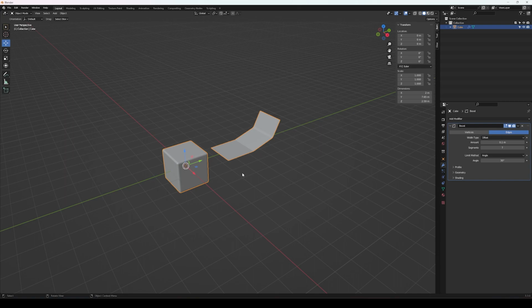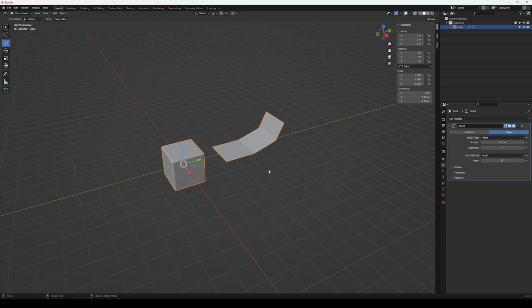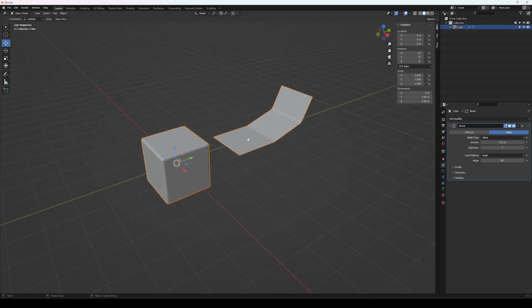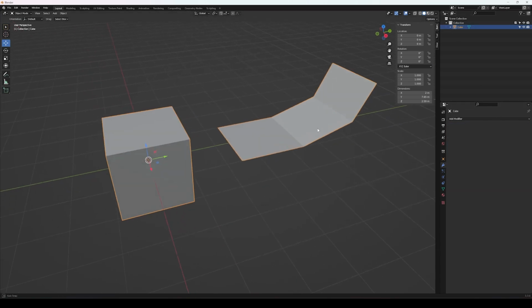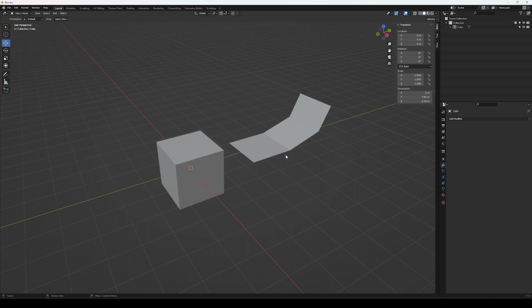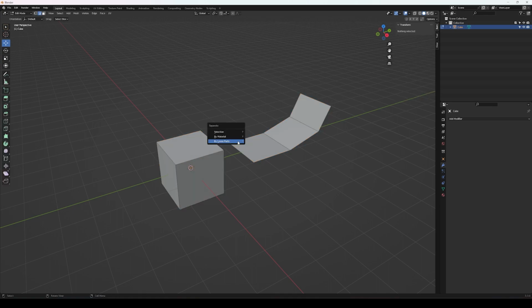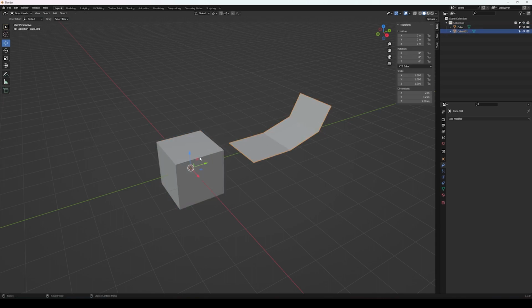This is going to combine everything, but as you can see, the modifier list of the plane is gone, because everything is now the cube, and now we only have the bevel. So I will just delete it so it's not that confusing. If you want to separate everything again, you need to go to edit mode and then press P, and then either by selection, which we don't have at the moment, by material, or by loose parts. In our case, loose parts makes the most sense. And then, as you can see, everything is separated again.